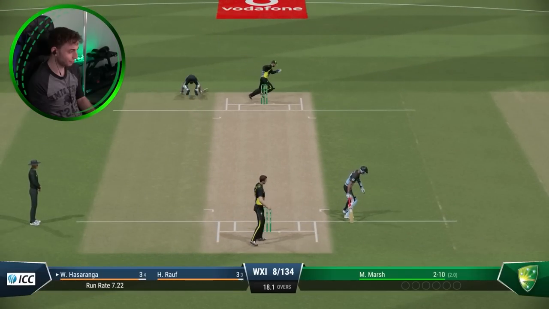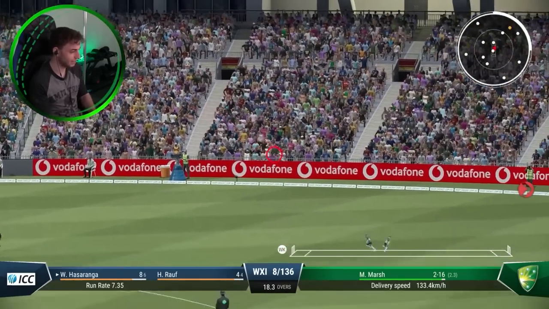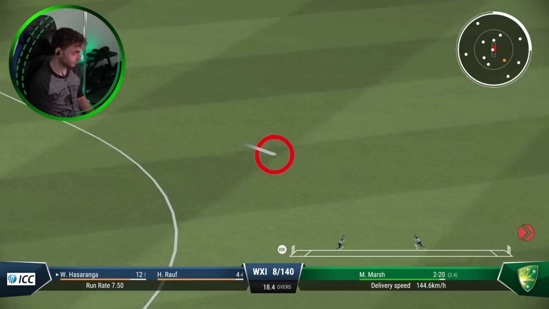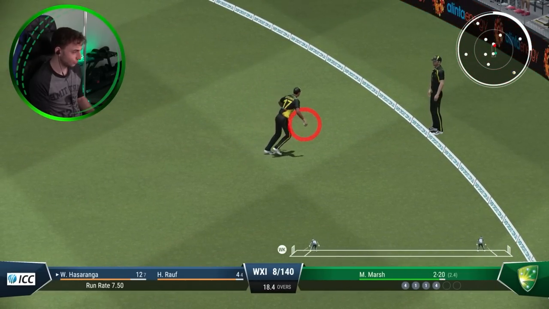I think they might have run four. So we didn't save anything, really. Yep, yep. Oh, that's four. That is lovely. This is away. Is it four? It's slapped in from Hazelwood. Stoinis will throw it back.